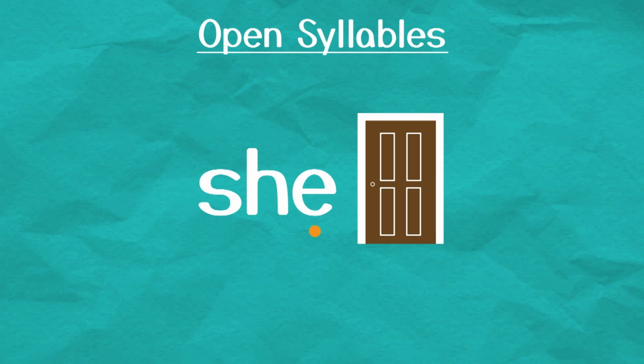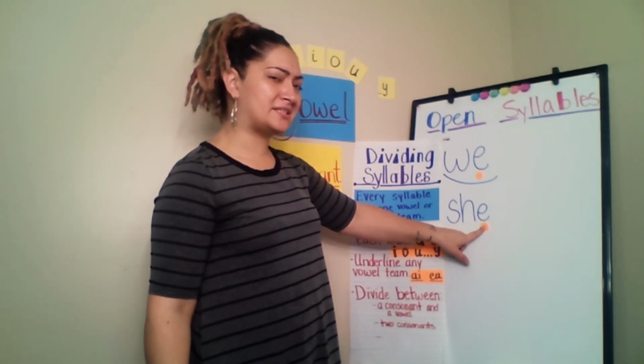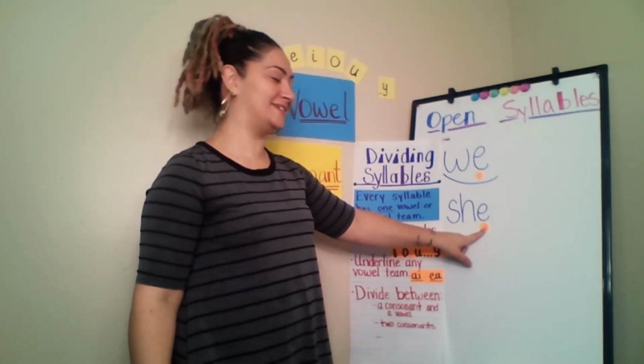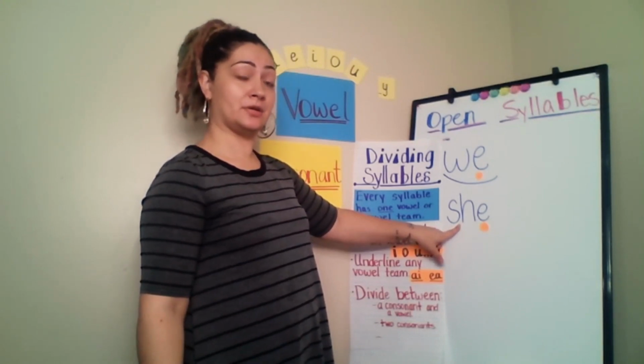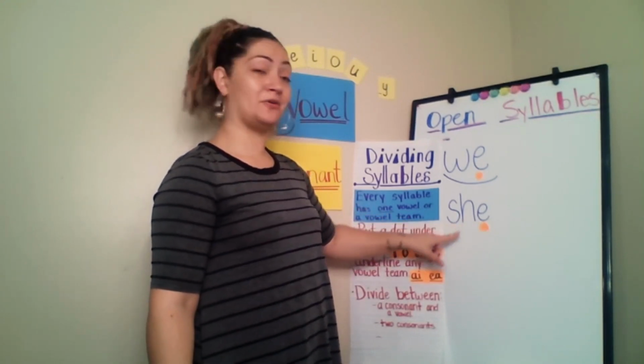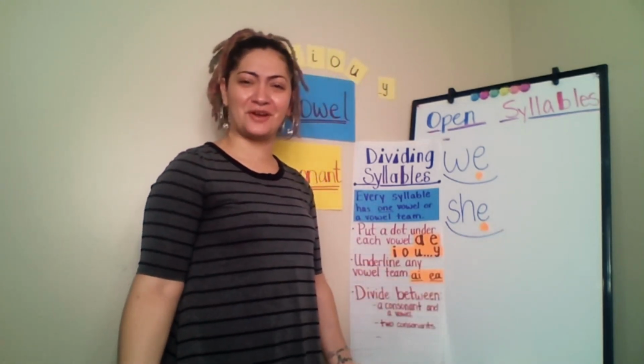Again, it only has one vowel, so we know that it only has one syllable. There's not a consonant that follows or that closes this syllable, so we know it is an open syllable. So we know this E is going to make its long sound. What's that long E sound again? E. Oh, and I know SH makes the sh sound. So we have sh, E. What word? She. That was a great warm-up.